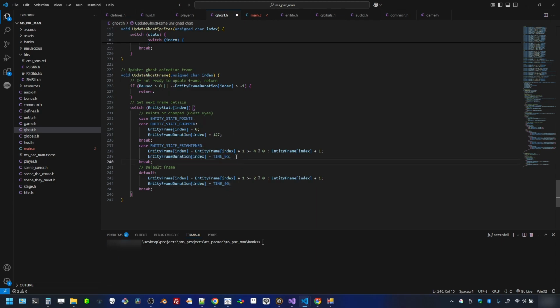So here it's times 6. That's for the NTSC version. And then for anything else, everything else uses only 2 frames of animation. So again, we're just going to check, okay, this plus 1 is going to be greater than or equal to the maximum frame rate. If it is, we're going to reset. Otherwise, we are going to increment. Okay, I think that takes care of that. It's pretty self-explanatory, kind of short.